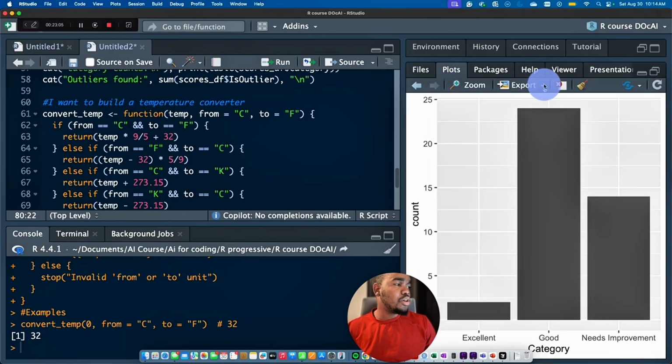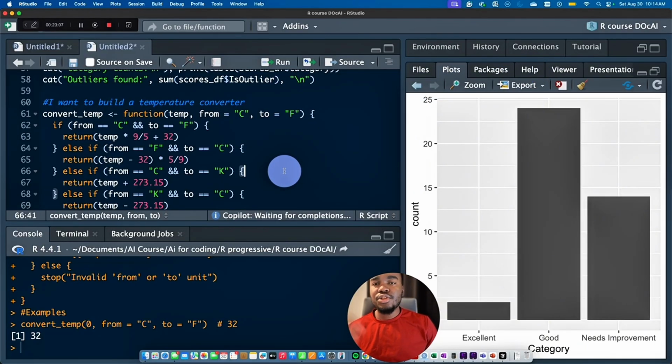So you can come to your help, you can ask your other AI. We have free ones, we have Gemini, we have DeepSeek, we have a couple of free ones, even ChatGPT has a free version. So you can ask them, okay, I want to do this, how do I do this? Or I'm getting this error, what do I do? How do I debug this? So they would be able to assist you to a large extent.